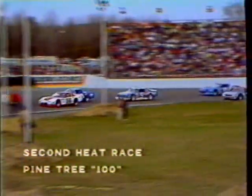Green is out. On the break, Randall holds a slight edge as they go into turn 1. And we have trouble in the one turn. Cars 3, 77, and 99 are into it. I believe we are under the yellow flag right now, as the 3 car of Sonny Dorenzo is stranded at the bottom of the 2 turn. Jean-Paul Cabana of Canada, and they're under green.